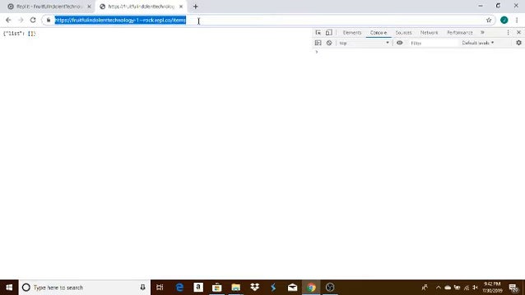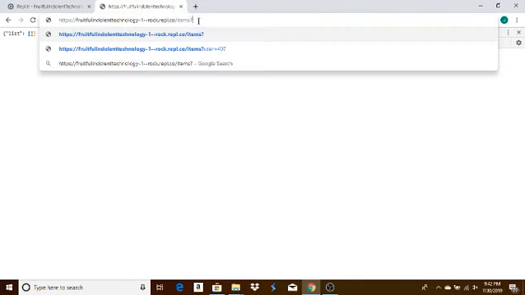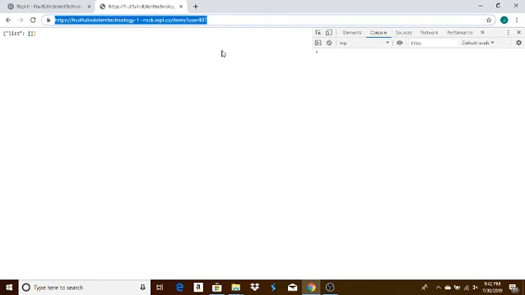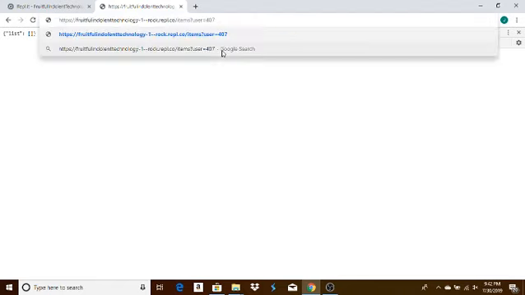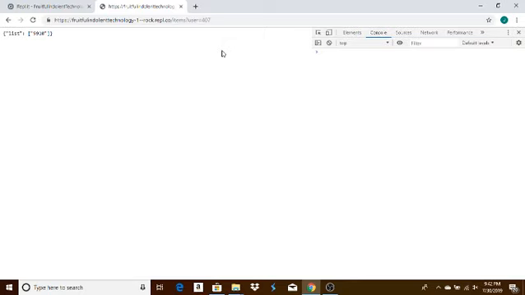But if I specified one of the users in that database, if first user had a name of 407, then I see that that user has one item, 9910.